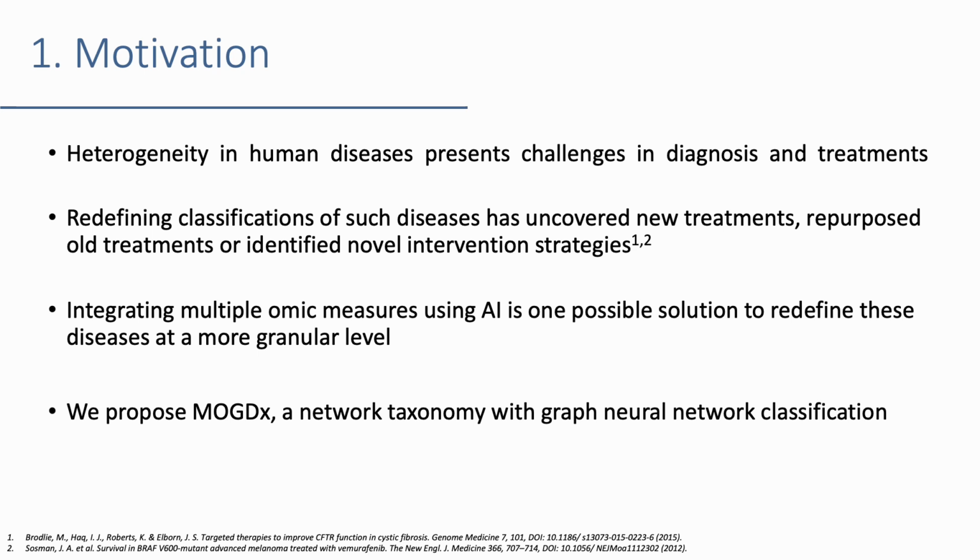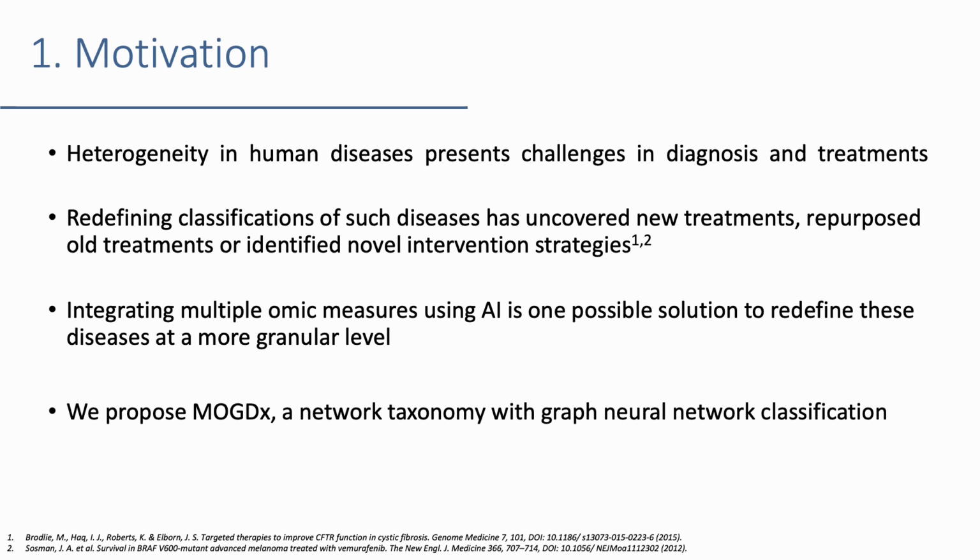Heterogeneity in human diseases refers to the variability and diversity observed among individuals affected by a particular condition. Heterogeneity can pose many difficulties. For example, in clinical trials or treatment strategies, heterogeneity may lead to varying responses to therapies, making it challenging to determine the most effective approach for all individuals. It can also complicate the identification of biomarkers, diagnostic criteria, and the development of targeted therapies.